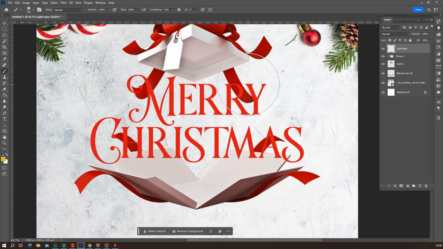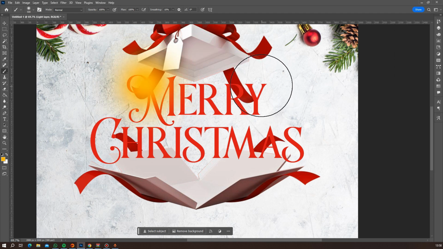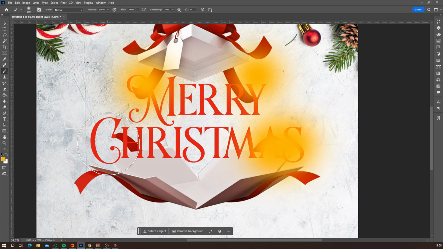For example, you have this point at this Mary whereby the red is kind of the same as the red from the gift box, so I'm trying to differentiate that. So let me just do that. Okay, at this point, at this point, and then at this point. Let me just do it in the middle for good measure.